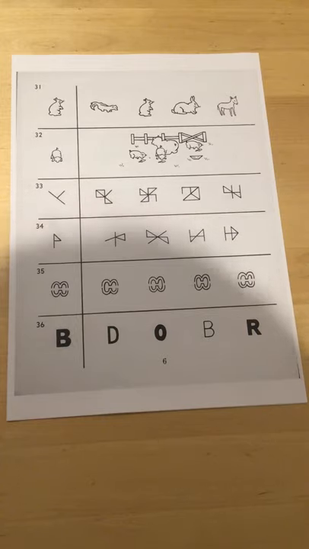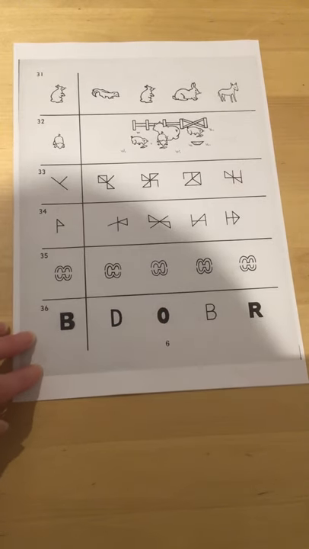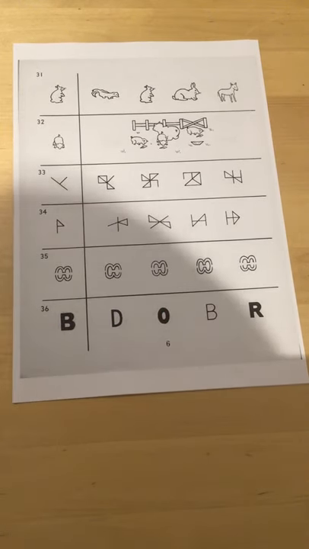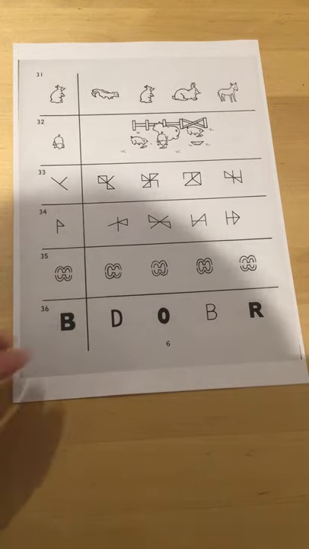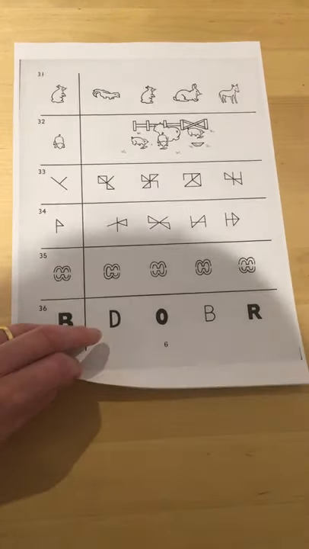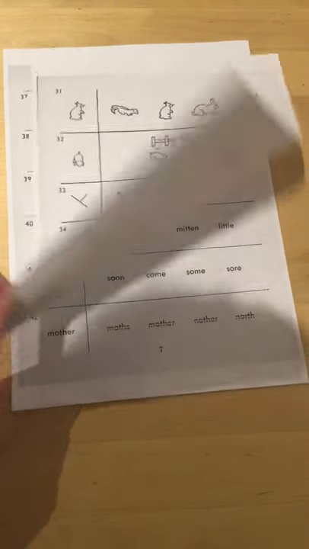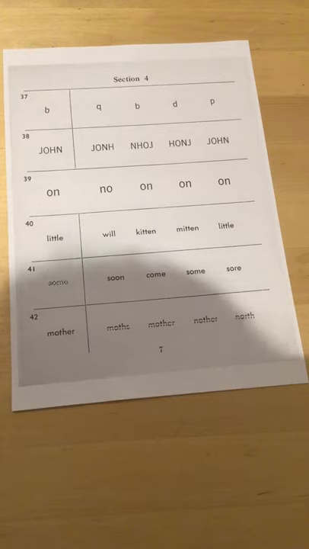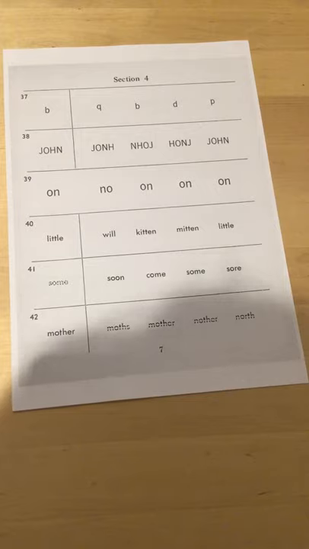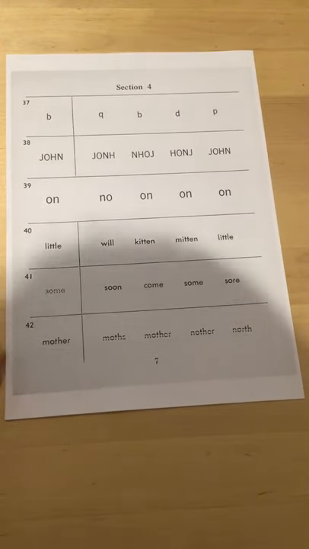Yes I am correct, looked at the wrong one there. And so on, and 36 you would be finding the letter that is the same as this V. Now you wouldn't really want to enlarge this and so you'd have to be very careful about which children that you used it with, maybe those who've got a really normal acuity but there's just something that's making you think that they're not learning as well as they might.